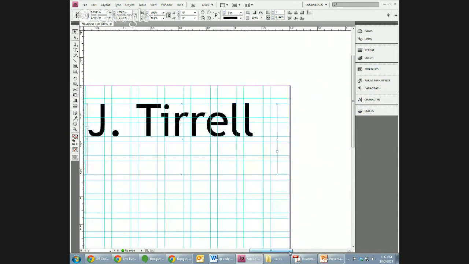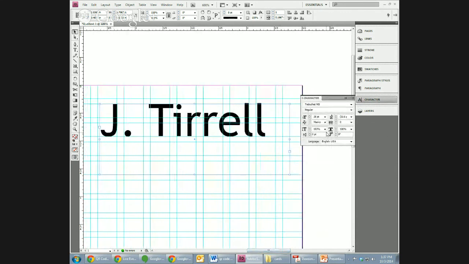So what I'm going to do is move this over a hair so I can get a better look. There's a couple of things I can do. One is I can handle tracking. We looked at that in our book and we talked about it. Tracking is like kerning, except kerning only deals with individual relationships between two letters. Tracking, and tracking is this one, handles the separation between all of the letters as a unit, generally in a word. Right now it's set at 0.